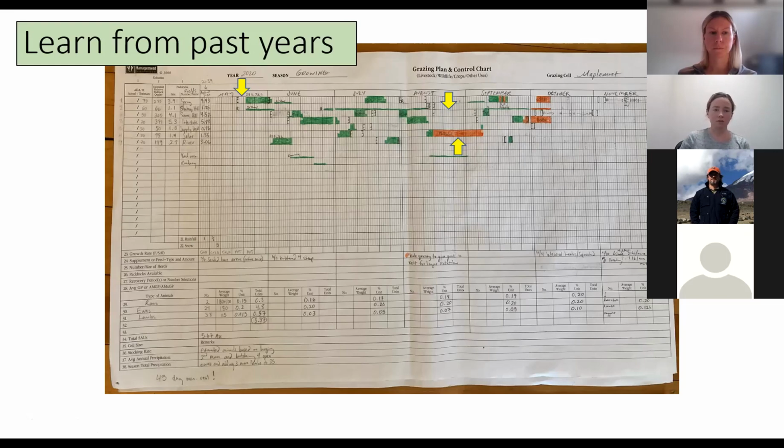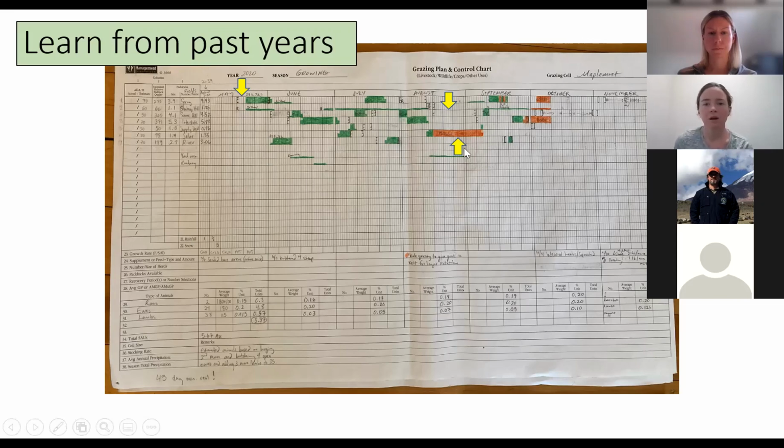So that essentially shifted the whole grazing plan 4 days later, and there's going to be lots of other shifts that happen. There's no way to know in advance what the weather or season will be like: hot year, dry year, wet year. So yeah, really holding that plan lightly is a good way to estimate if you'll have enough to meet your needs, but knowing that you're going to have to be flexible.